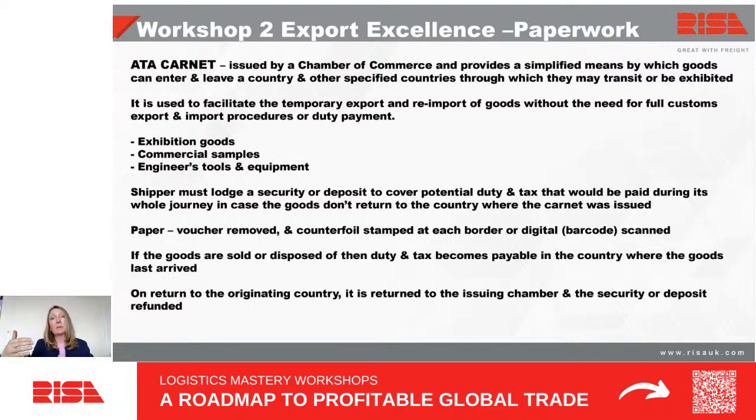But also, when the exhibition was over and they needed to return the goods to the UK, the head office of the hotel chain wouldn't cooperate with the UK company to get them back because, as they quite rightly pointed out, they were never the importer. It had all been done completely wrong and they weren't prepared to get involved. We weren't able to help because it was the courier operator's responsibility to sort it out. And the last time I spoke to this business, they still hadn't got the machine back. So it's really important to make sure you do this right or your goods could get caught up and you're in a real situation.